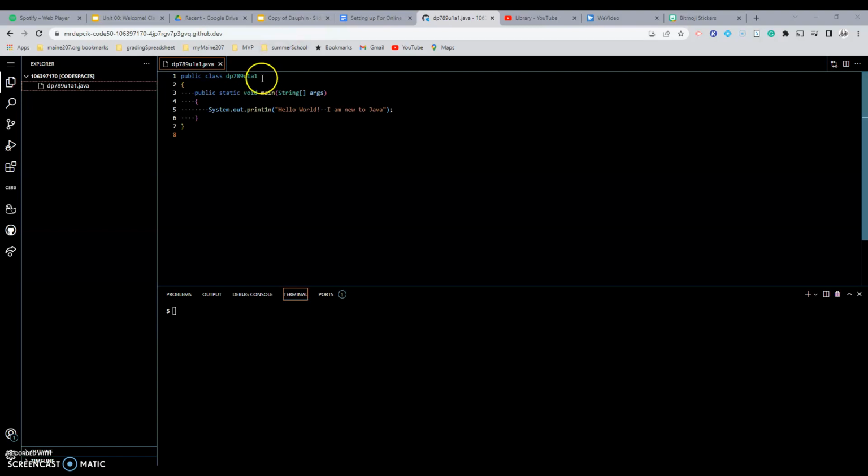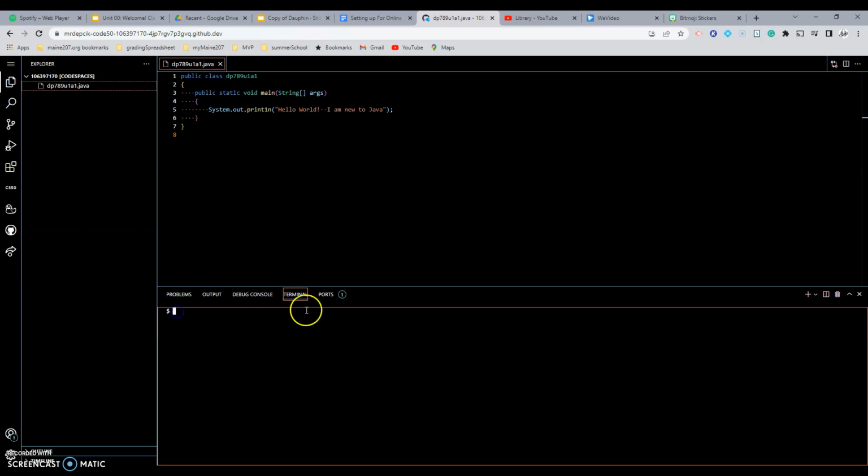So this is my coding. This is my instructions. Down here's where the computer is. It should be on terminal. And to make this computer compile the program, compiling just means it takes these instructions and turns them into something the computer can understand, I've got to type a command, and the command I'm going to type in is called javac, no spaces, lowercase. It means Java compile. And I'm going to type the exact title name of my file, including the .java.